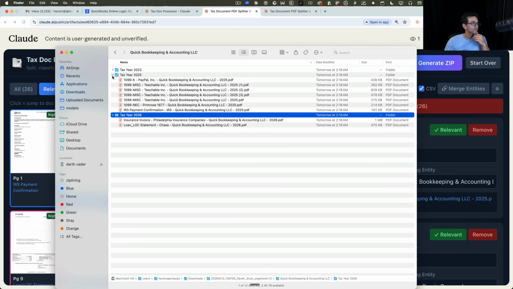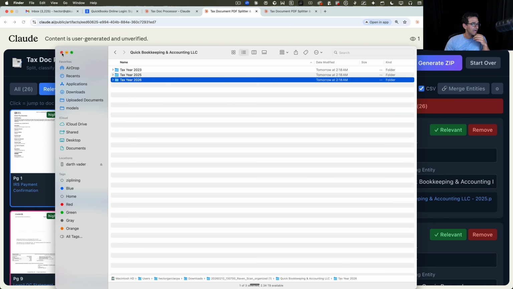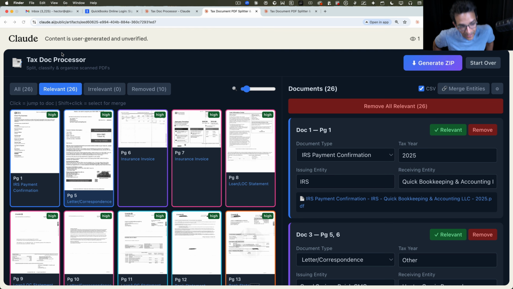So I am super excited about this app. Like I said, I want to make this a commercial app. Honestly, this type of feature should be built into practice management software. So if you use TaxDome, or if you use Carbon or Keeper, or whatever app you use where you intake software, the app should be smart enough to already be doing all this.